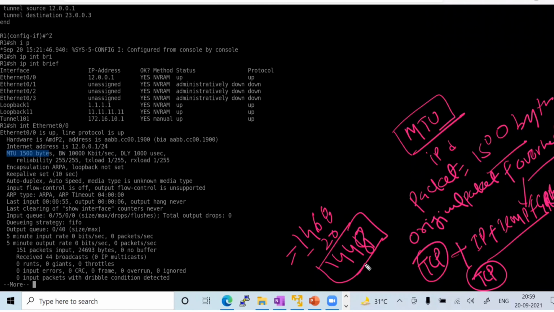So with GRE, we always need to count that overhead. But MTU is not enough to calculate, because we still all the time have TCP or UDP sessions. So it's not enough to calculate MTU. But why then are we talking about MTU at all, if we still need to subtract TCP?